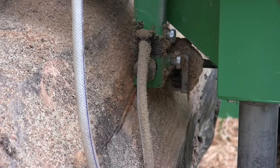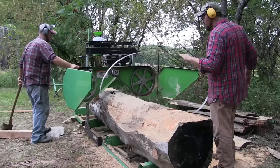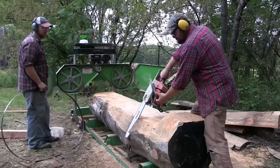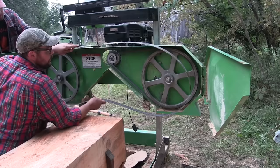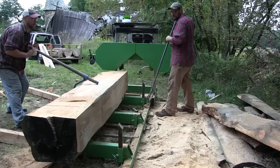We ran out of space on this cut, and trying to back out of that cut, the blade popped off. What we had to do was loosen the blade, remove it from the saw, cut that big slab off the top gently, and get our blade back. Not that big of an issue, but you could get around this by trimming this log better before you put it on the mill, or just try not to cut stuff this big with a mill this small. We trimmed the log up a little bit better, put the blade back on, checked tracking, and finished our cut.